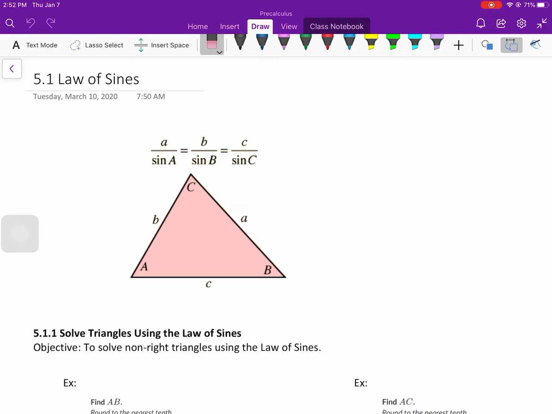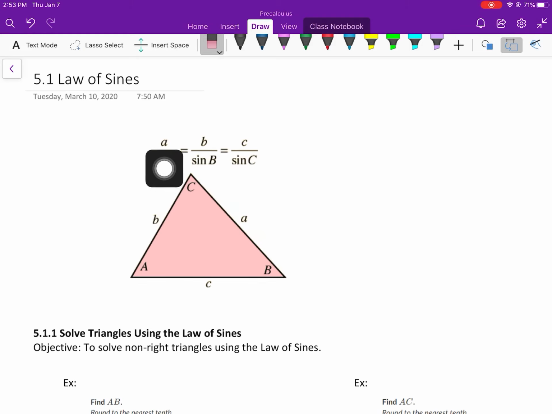Now, how is it that this works? Well, I'm not going to derive the whole thing, but it's pretty cool: if we split this into two right triangles, that's where we're able to come up with this formula for law of sines. We can go through those details a different time, come to tutoring if you need to. For now, in this video, I really just want to go over how we use it.